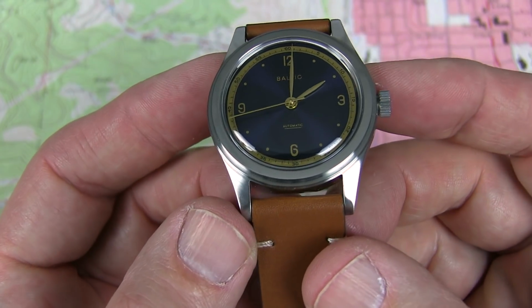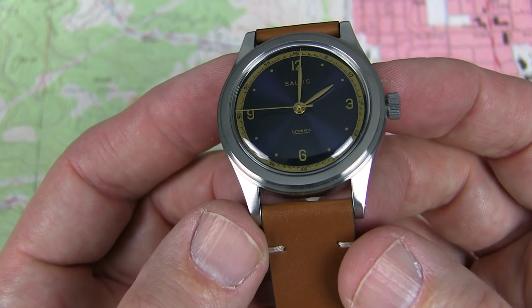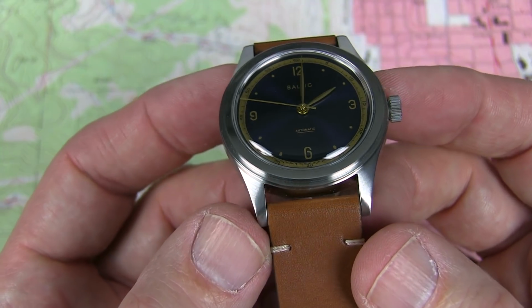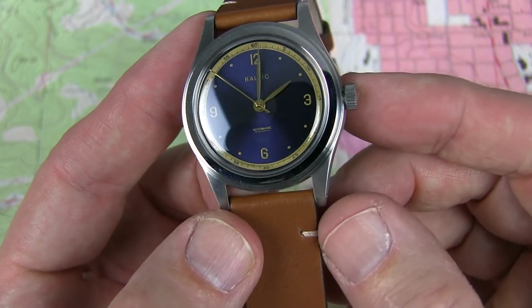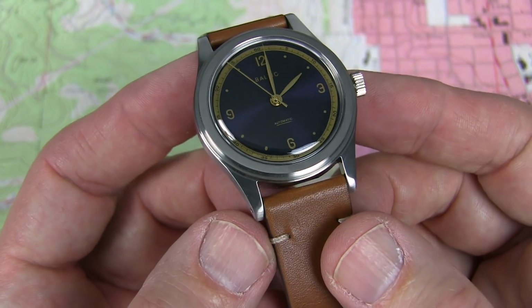But overall, I'm looking forward to wearing this watch over the next few weeks, giving it a test, and seeing how it runs as far as time and accuracy goes. And I really do like both the colors with the gilt and also just that really nice classic style.